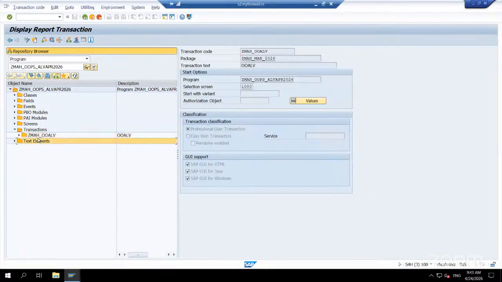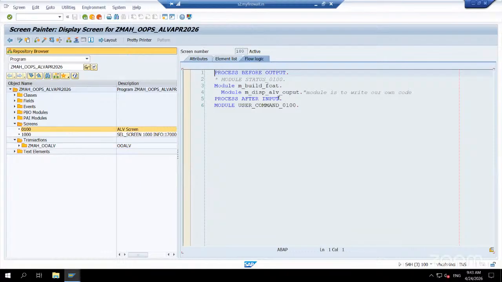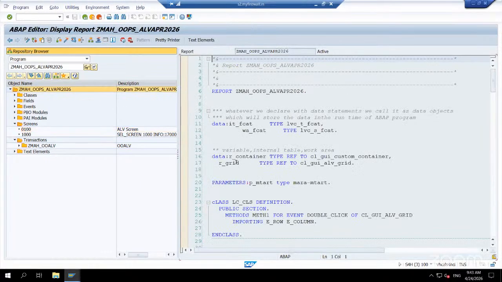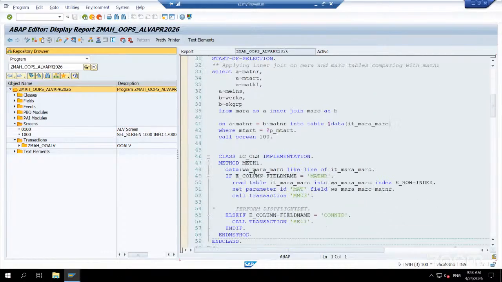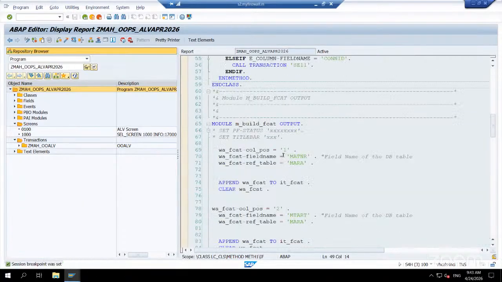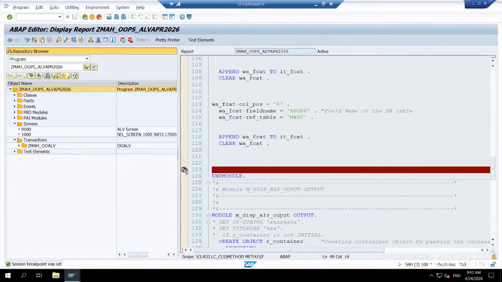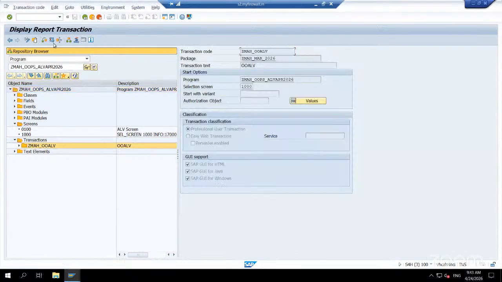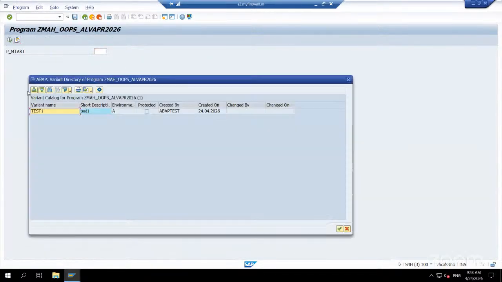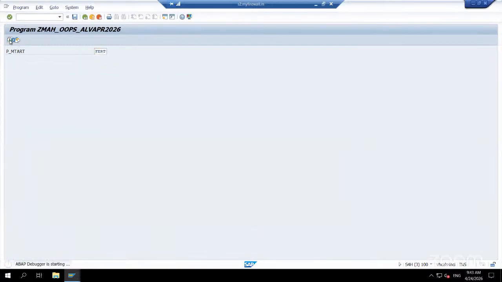What this code will do is, I'll put a breakpoint here. Execute now. Use a variant. Execute.